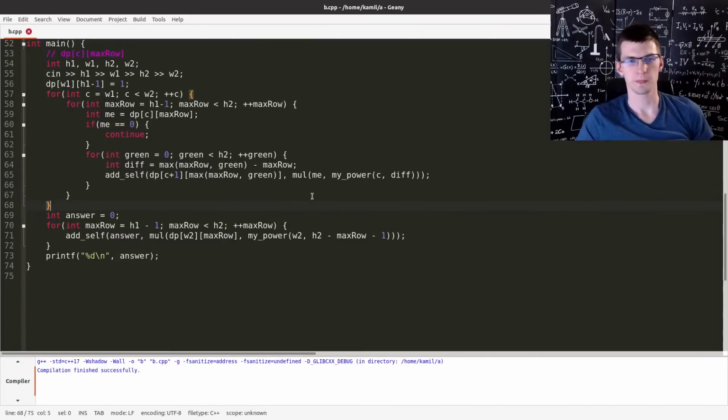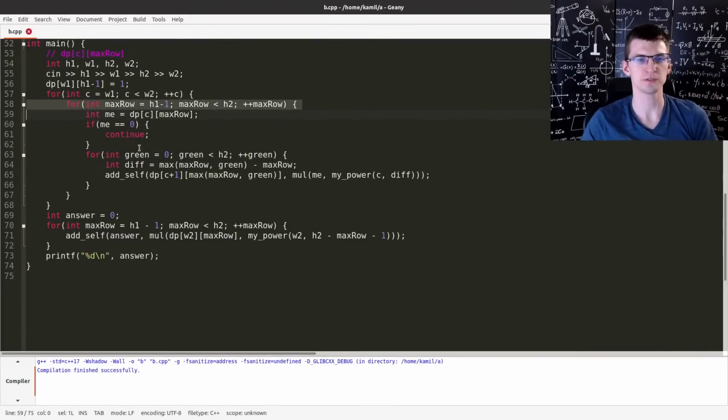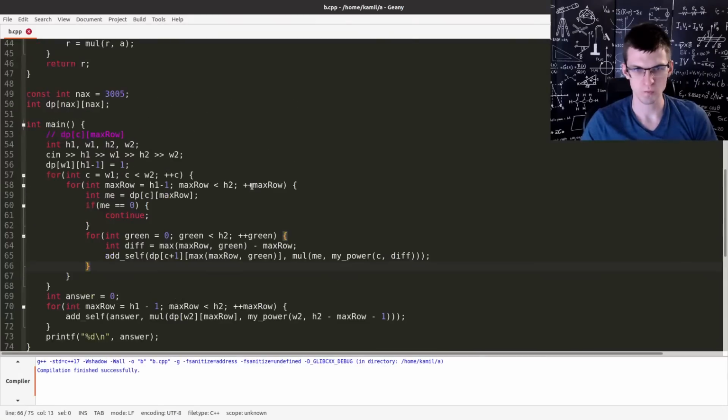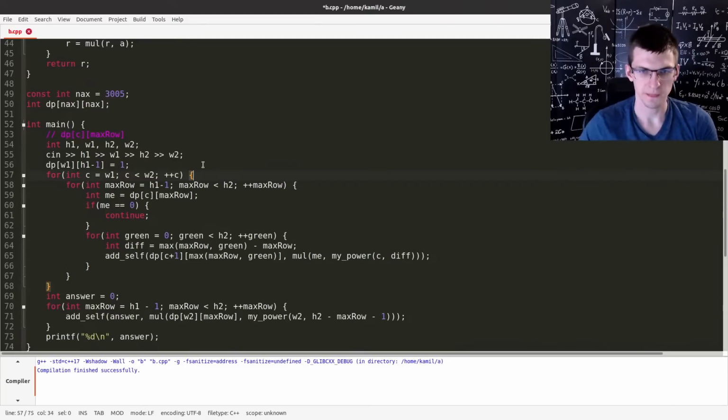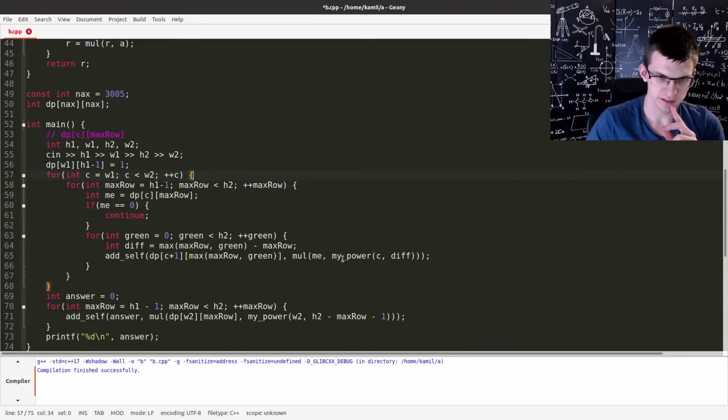Everything works. Now, this part is cubic, of course, because you have for loop times for loop times for loop. That's cubic in total. But this part inside should be easy to optimize. dp of c plus 1 and whatever x is equal to dp of c, maybe this way. Every next thing is extra multiplied by c.